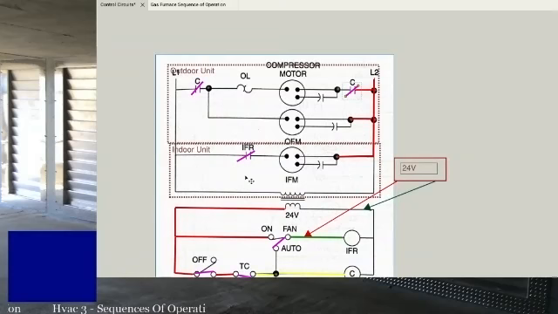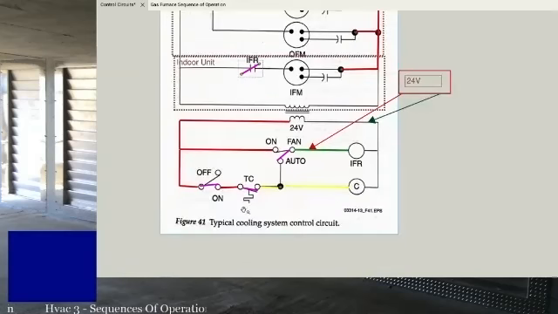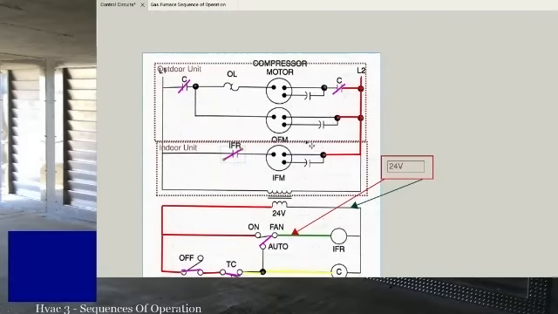with an AC only circuit. And then once the call for cooling's gone, basically all this stuff opens back up. This switch opens back up. There, your cooling thermostat. Once the temperature drops, that switch opens. Power is not applied to any of these relays anymore. All those contacts open, and you're good.